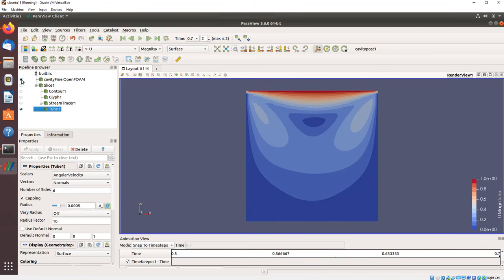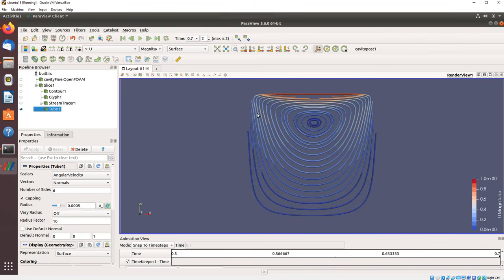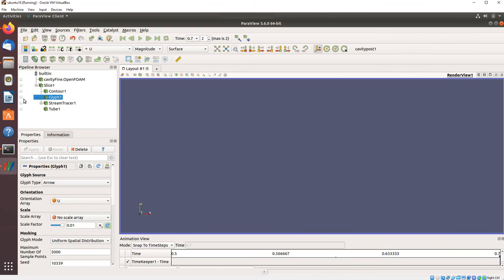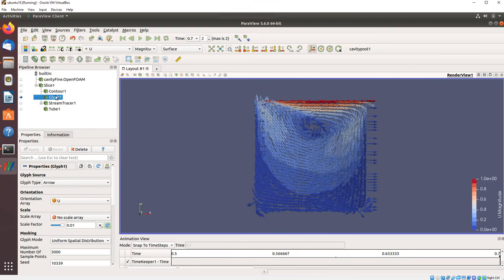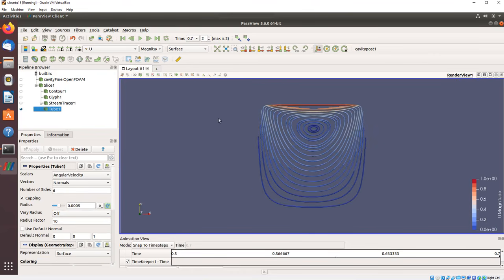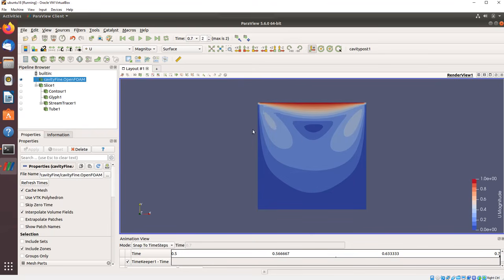Okay, and now if I want, I can just have a look at, again, these tubes or glyphs, right? So you have much more points, so that's why you have much more results looking on the screen. Now, what if you wanted to, let's say, display both results at the same time, so the unrefined and the refined? So I will let ParaView open for this.